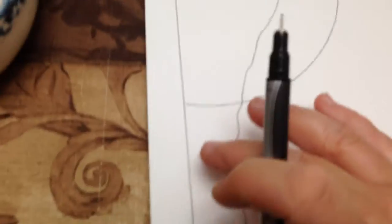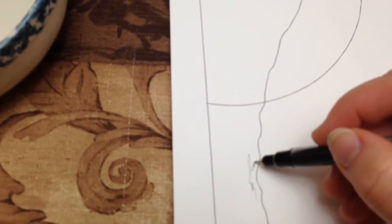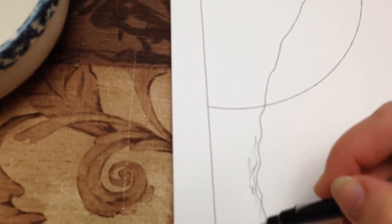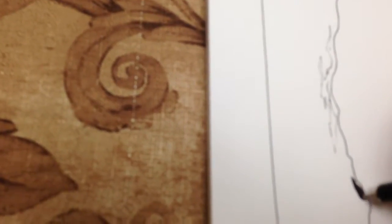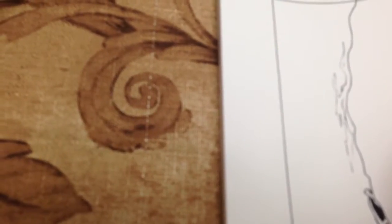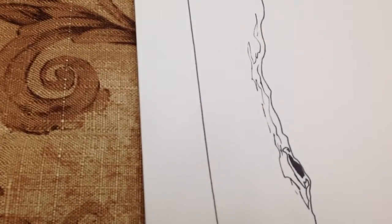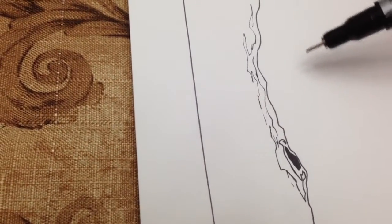So you want this end of the tree right here to have your lines squiggled in to simulate bark. Do a black spot for like the hole that you sometimes find in the trunk. Squiggly lines around it kind of frame it, and then keep going and just fake the bark. Okay, so this, remember, I clearly hate my phone. There, it's in focus. This is where your background is dark.